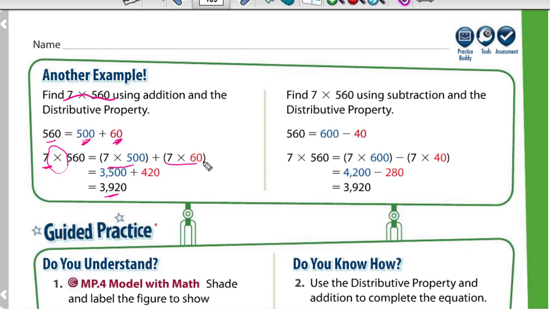So, this is distributive property. We distribute times into the added parts. Okay. We can do this another way. We can write 560 as 600 minus 40. So now again it's times. We distribute times. So 7 times the first and 7 times the second. And this time it's minus, so we write minus here. And when you do it, you will find the same answer.